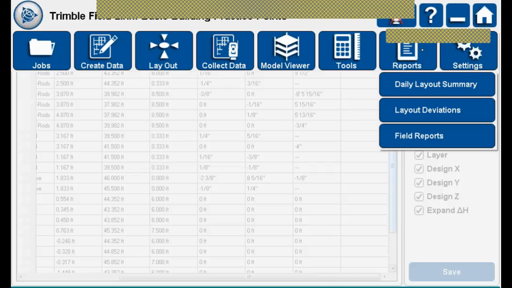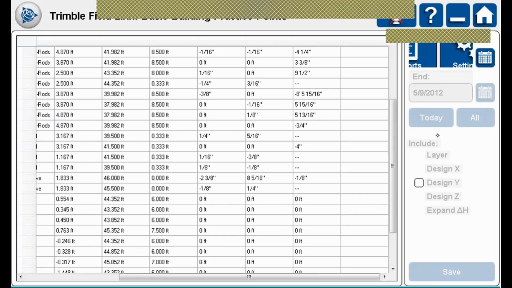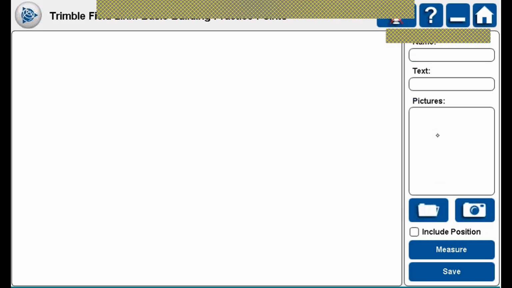The last report, the field report, is my favorite. This is the one that allows you to assign a picture and XYZ coordinate to the particular report that you're filing. So let's say, for example, I wanted to take a picture of a collision that happened between electrical and ductwork. I could go onto the job site, flip into my camera application, take a picture of that, and then I could always come back into this report and populate that picture into this report.